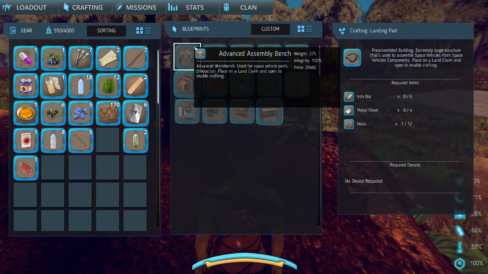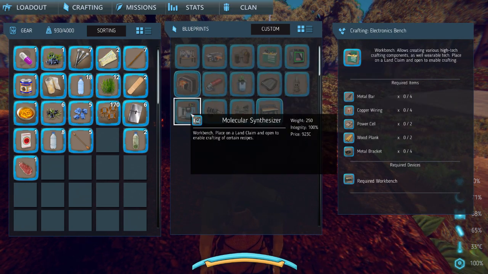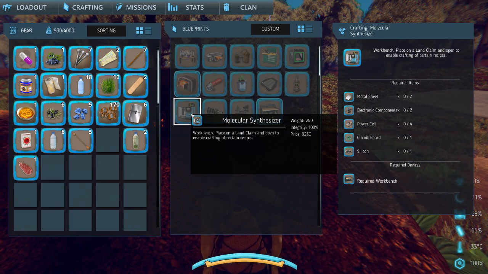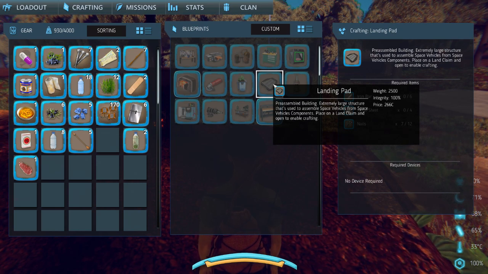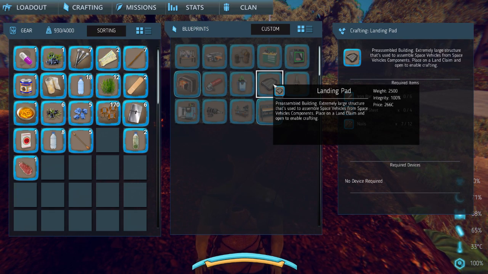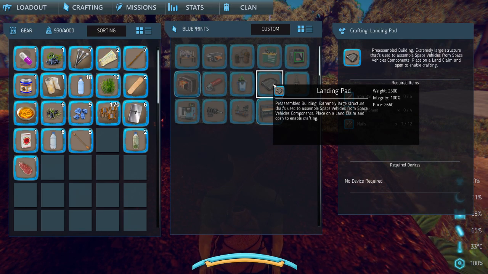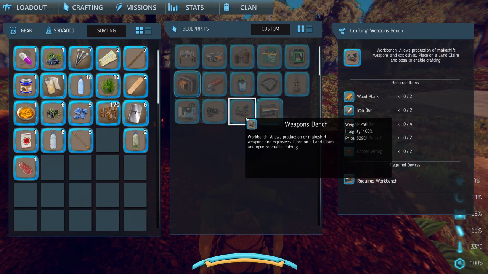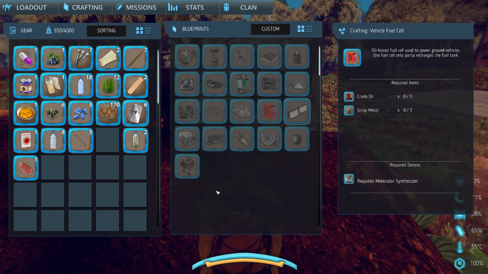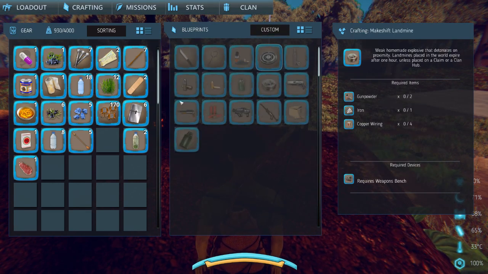Because I especially do want, what are some of the ones I really need? Electronics bench, I think I need, and the molecular synthesizer are two things that I think I really need right away. But I do want to build this, because it says here, extremely large structure used to assimilate or assemble spaced vehicles from space vehicle components. So I really would like to try that out and see. But I do want a weapons bench too, because I want to start trying to make weapons, so I can try something else out besides a bow.